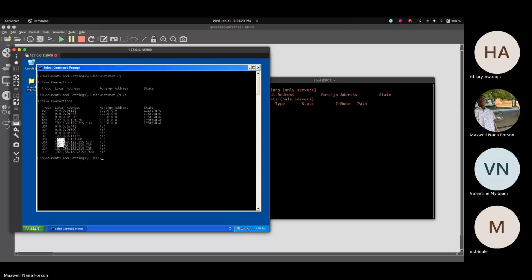We have 192.168 something, colon 123. The port number 123 is for NTP, which is the Network Time Protocol. It is the thing that is in charge of making sure that our time is in sync with whatever server that we are connected to, right? Basically, it is what gives us our time. Okay, and I'd like you to also look up what TCP is and what UDP is. They are some of the things that we couldn't really talk about.